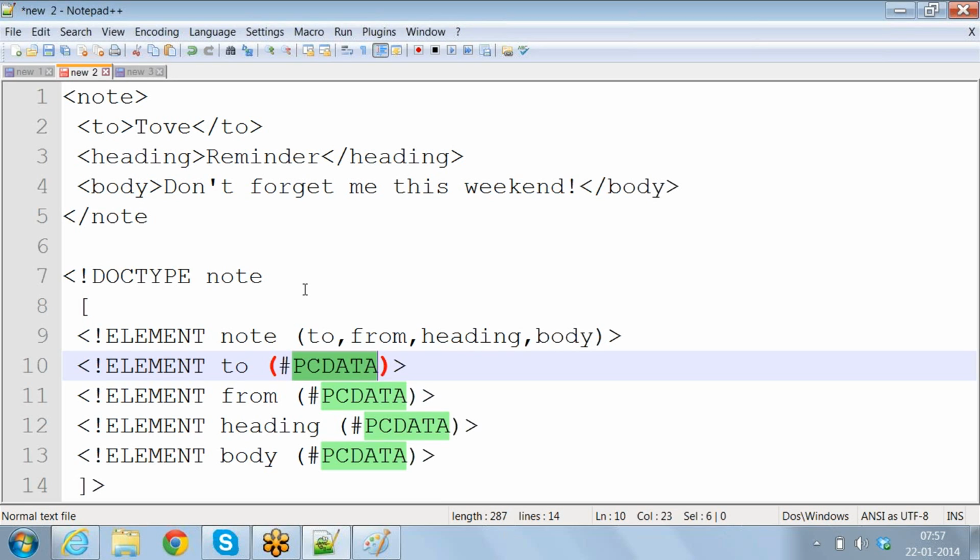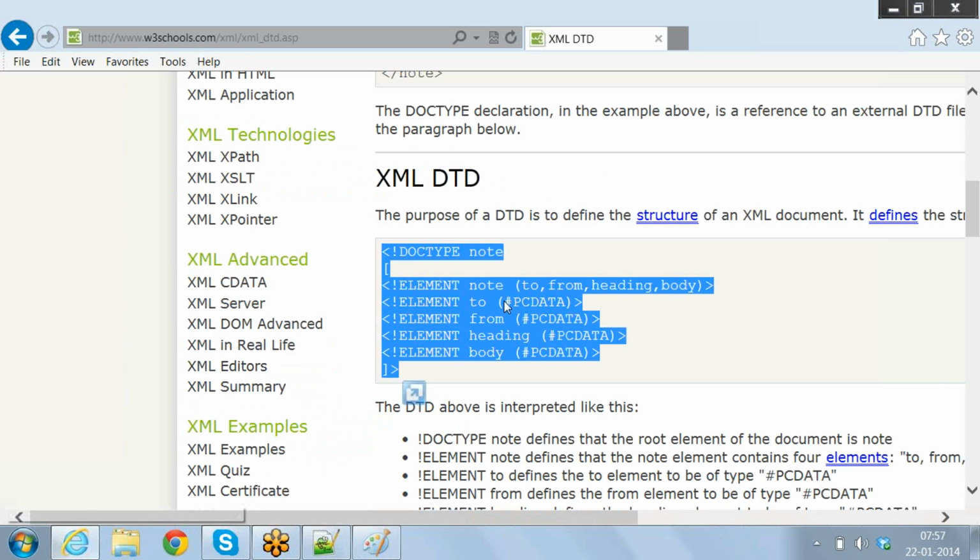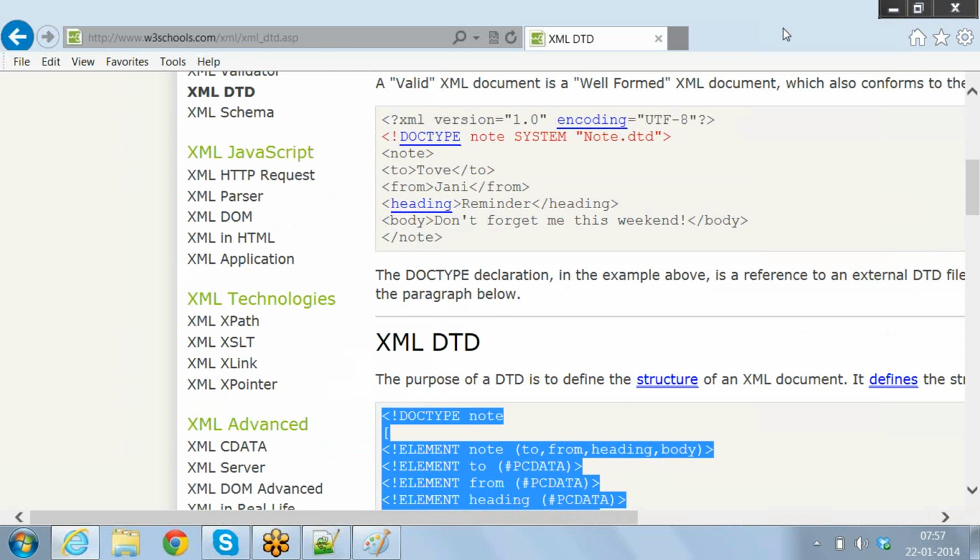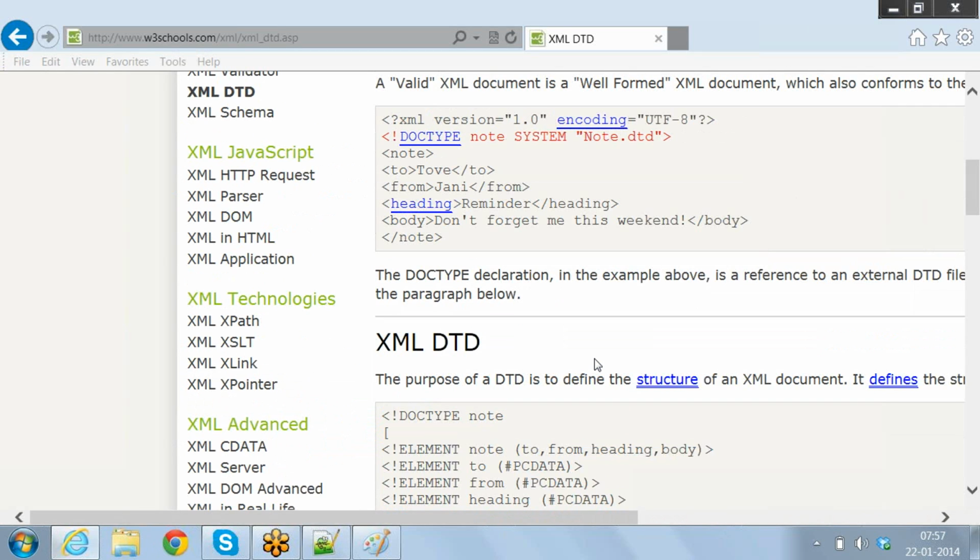So DTD will hold the structure of the XML document. I'll give you a few points.